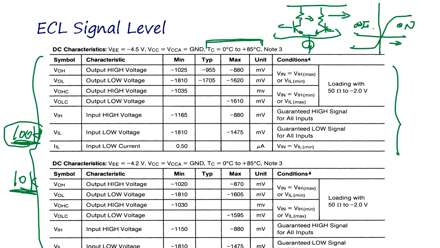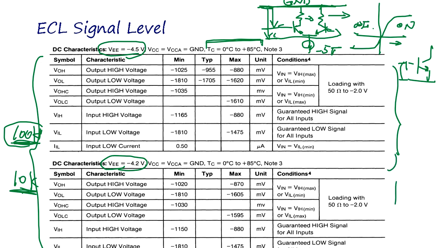But still the specification depends on VEE. Also, the ECL logic level is measured from the top to this voltage, not like TTL, which is measured from ground to this. So typically, since noise margin is a concern, the stable ground is on the top, and they give negative 5 volts. If it's negative 4.5, negative 4.2, it's a slightly different signal. And again, this is outside of the chip. The ECL signal usually comes out and is terminated into negative 2 volts. So you need negative 5 and negative 2 volts for termination and stable ground.